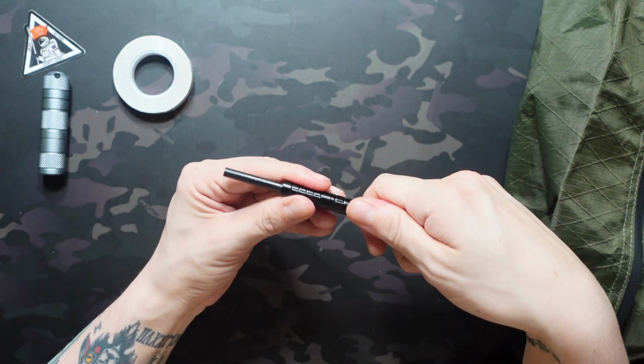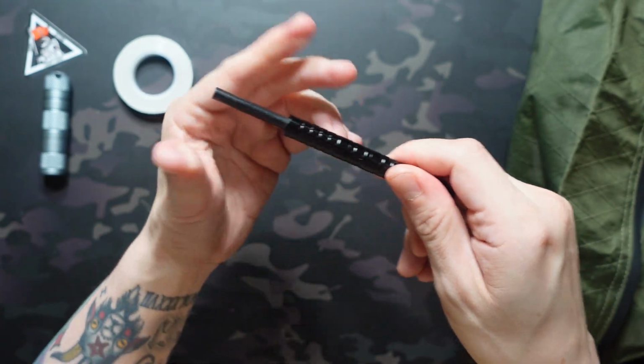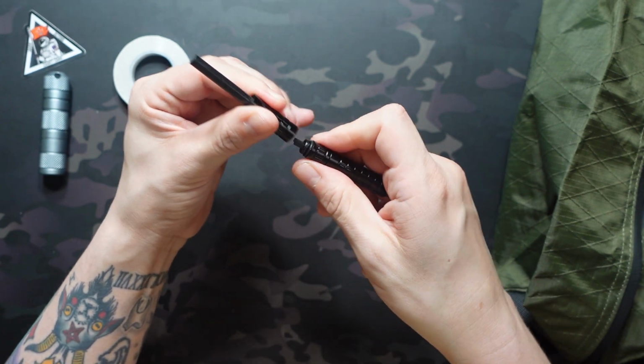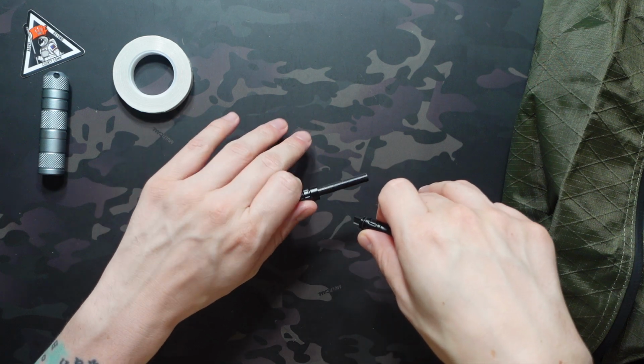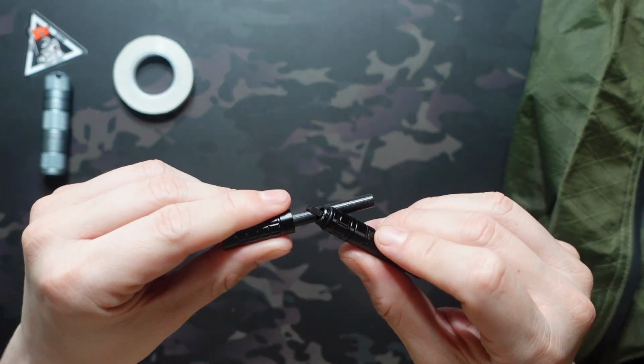Now the feature I'm missing is there's a small screw-in part that you may be able to see right here in the middle. And so although it acts as a nice long handle, if you want it to, you can also remove this and it exposes a striker. And so I'm not going to strike here because my cutting board here is wrapped in vinyl, and so it'll leave little holes on it if I spark on it.